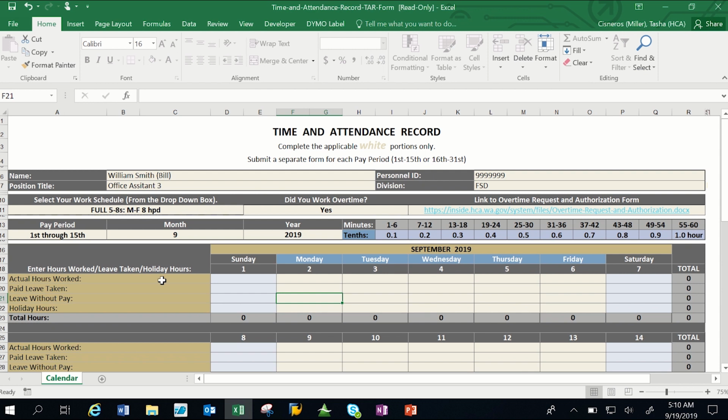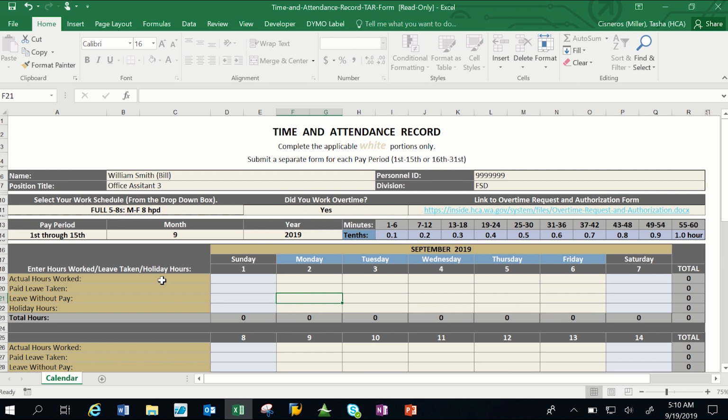If there's a holiday like there is in this example, enter your scheduled hours for that day. If you normally work an 8-hour day, enter 8 hours. If you happen to be an hourly employee, simply put the capital letter H. Holidays for hourly employees are always prorated once payroll receives all the hours for the month and are paid out on the 10th of the following month.